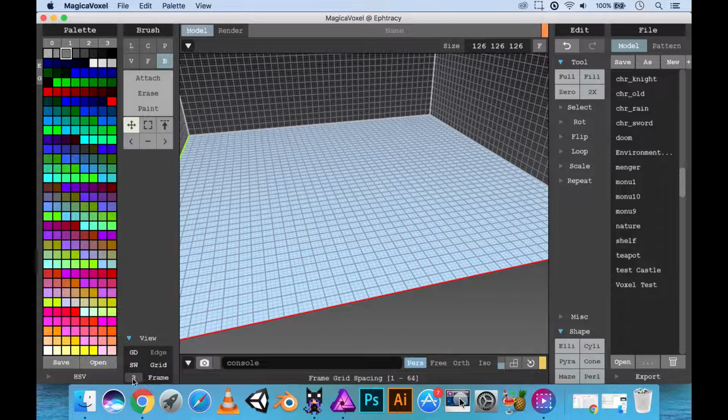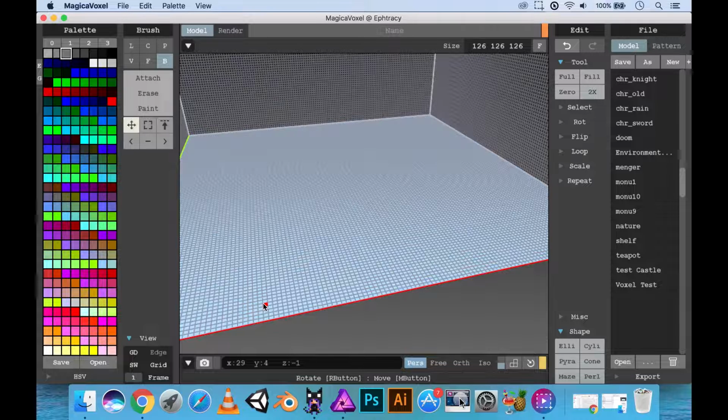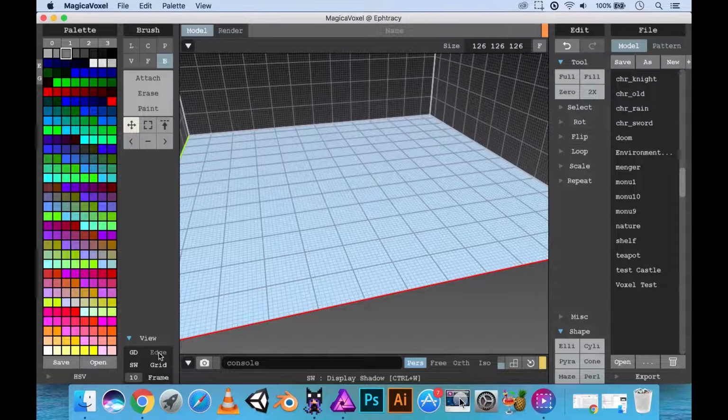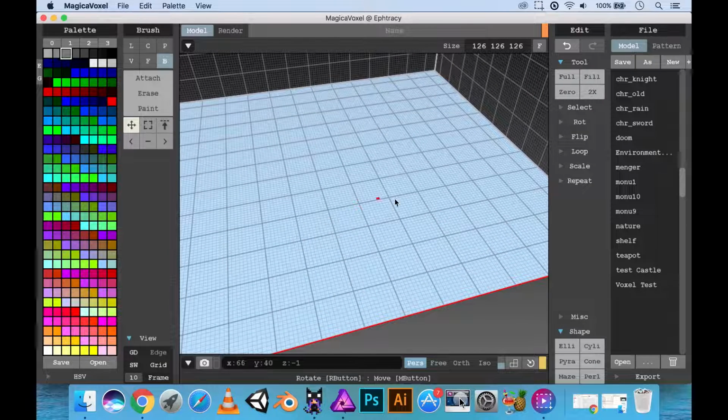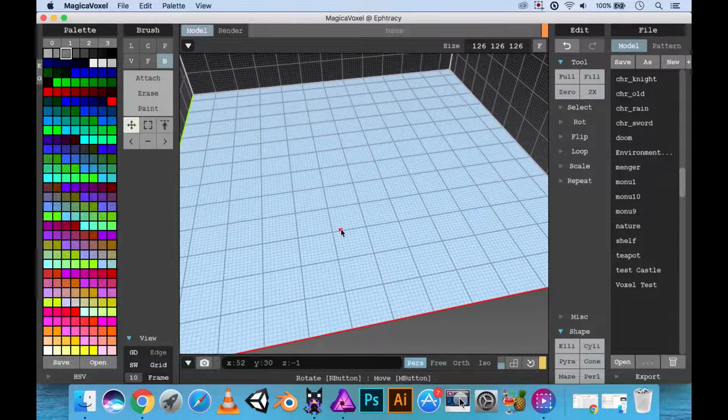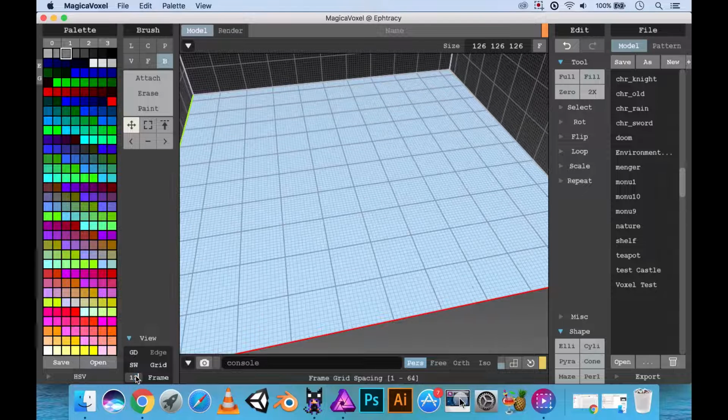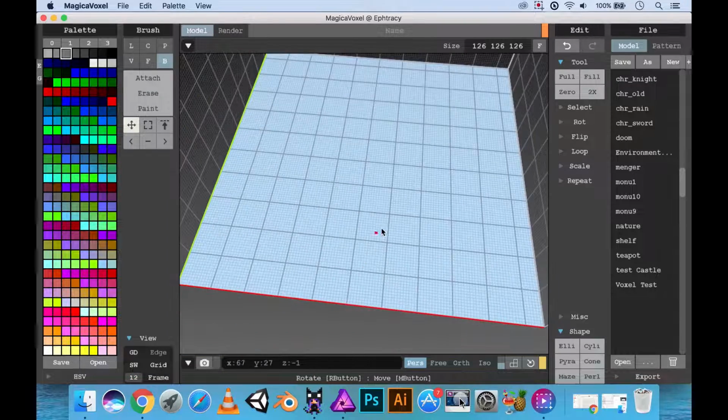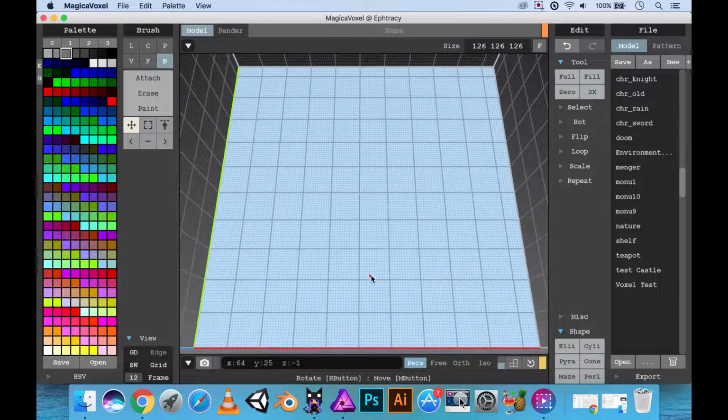Right, I forgot to turn that on. But as you can see right here, you can change the different frame sizes. You can have 1 pixels, 10 pixels, or 10 by 10s, as you can tell right here. Or let's go 12, whatever frame you want to design your project in.